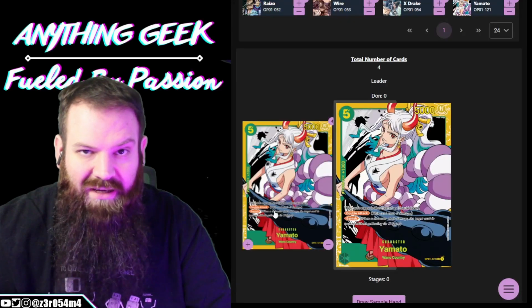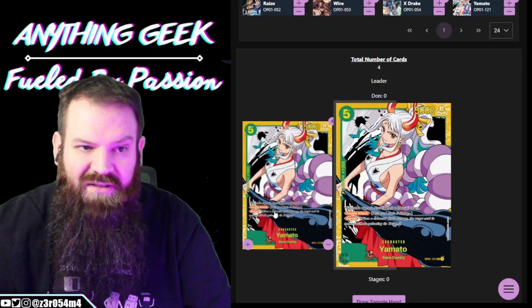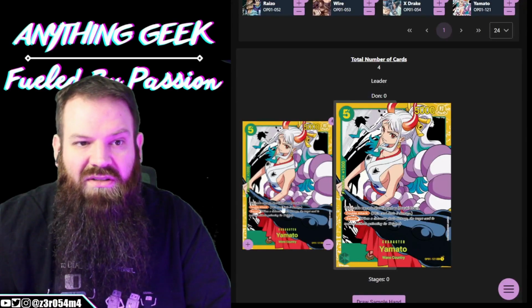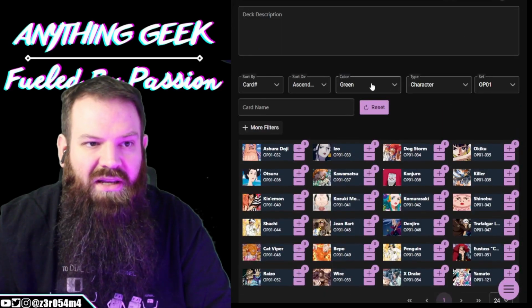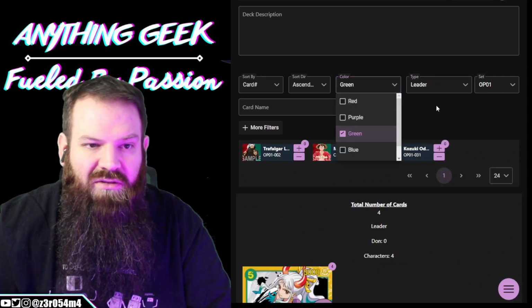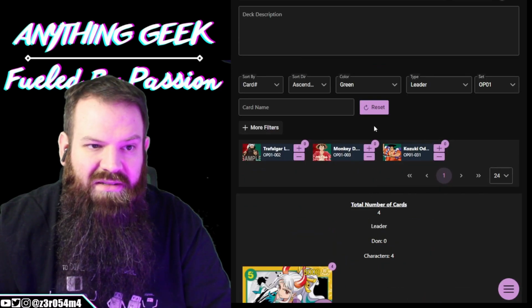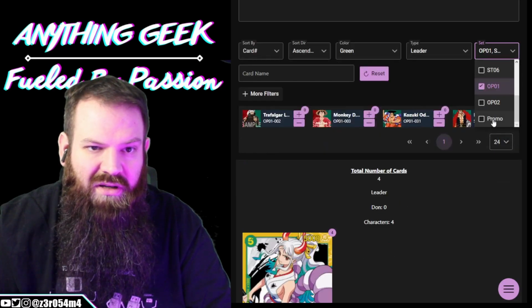That's very good because then if you double attack you banish the 2 cards for your opponent so he doesn't get that draw power. 5 cost, 5000, very mid-range stats, so we're gonna start with that. We're gonna go and select a leader. We want the leader to be at the very least green. That means ST02, OP01 and Promo.